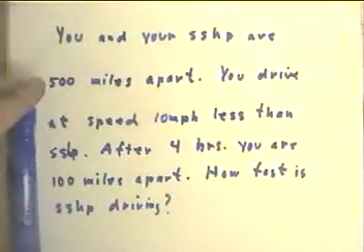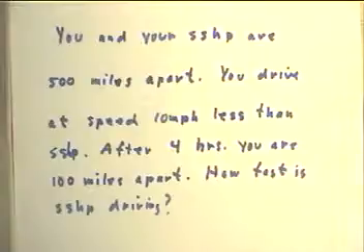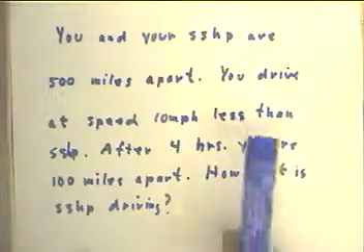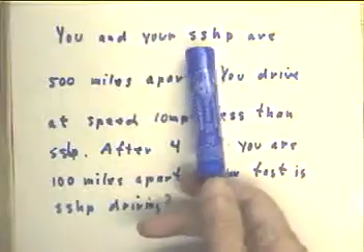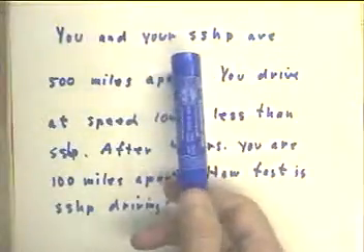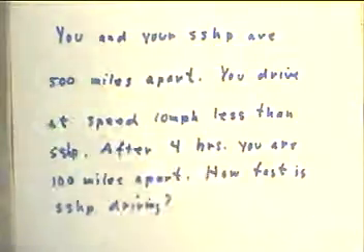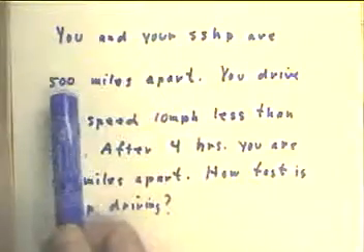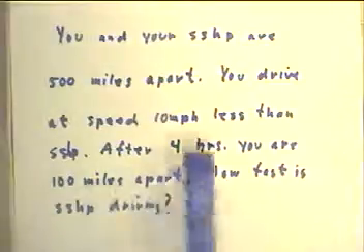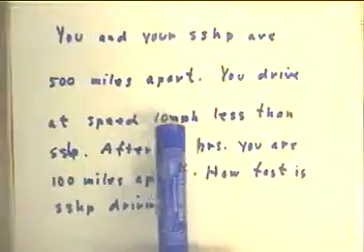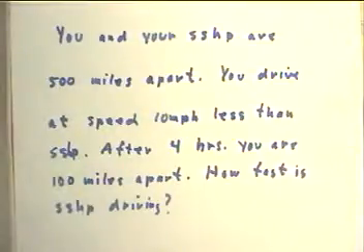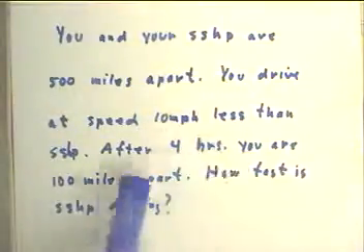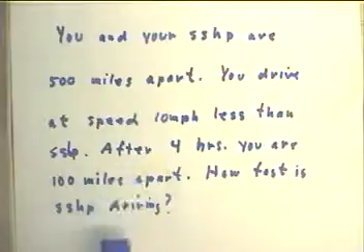This problem involves speed and time. And to translate the problem for you, you and your SSHP, that stands for Sweetie Sugar Honey Pie. Okay, you and your Sweetie Sugar Honey Pie are 500 miles apart, and you're driving at a speed that's 10 miles an hour less than Sweetie Sugar. After 4 hours, you're 100 miles apart.